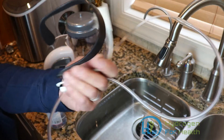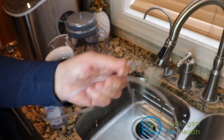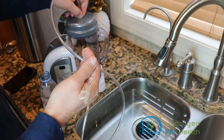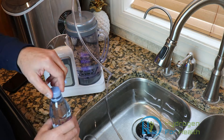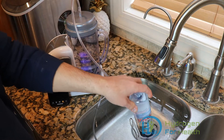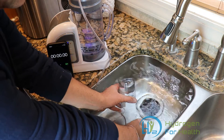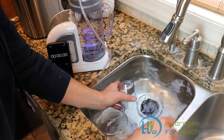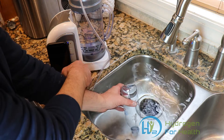Now we're going to take the breathing cannula and just remove the hose from inside of it — real easy to do. We'll set this aside and hook it into the breathing cap. Now we take the bottle, put the cap back on. Got our stopwatch here. You take the bottle, turn it upside down, and put it in the water. Make sure it's pointed down so no water escapes. Take the cap off. Try not to squeeze the bottle at all because we don't want to lose any of the water already in it. Then stick the end of the cannula into the bottle and hit start.